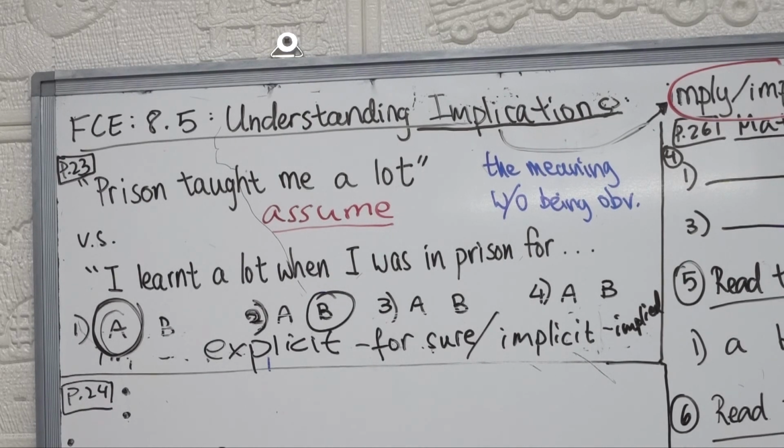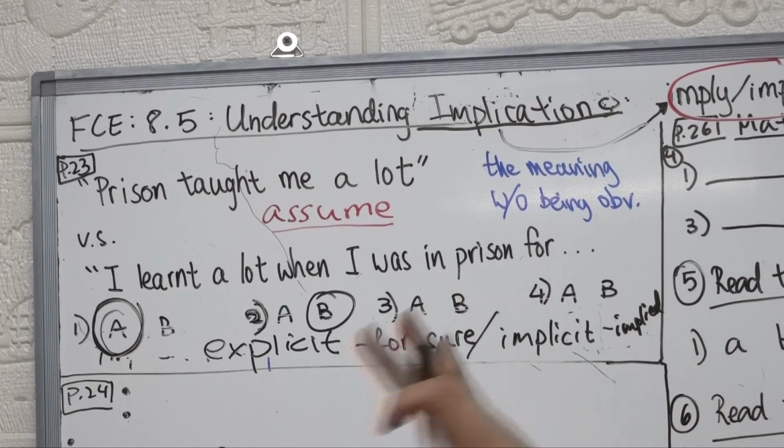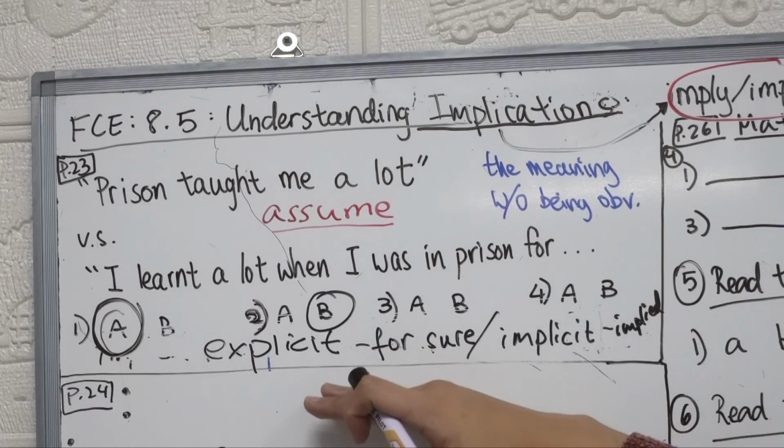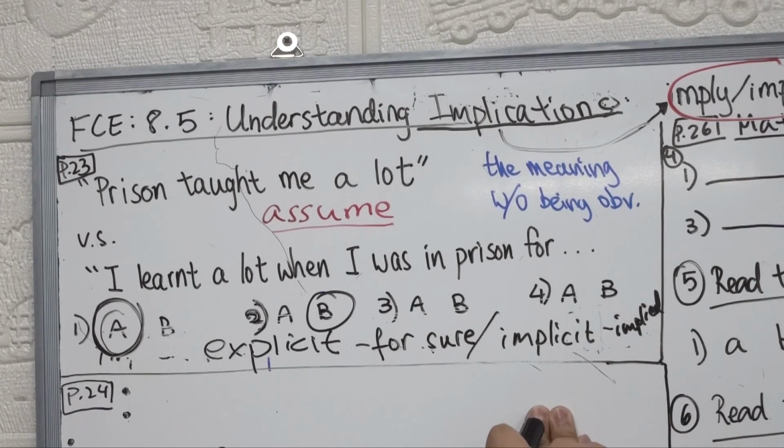Okay, consider these things as you read. Then consider these things as you read the rest of the text and check your understanding against both explicit and implicit information. So a text can't always be 100% implicit, okay? Otherwise, we'll have to just guess the whole time. So it is always a mixture of explicit and implicit, okay? So maybe a topic sentence is explicit, right? It's for sure giving you the introduction to a piece of information. And then supporting sentences can be a mix of explicit and implicit, right?